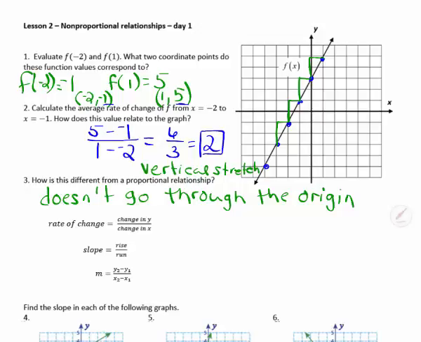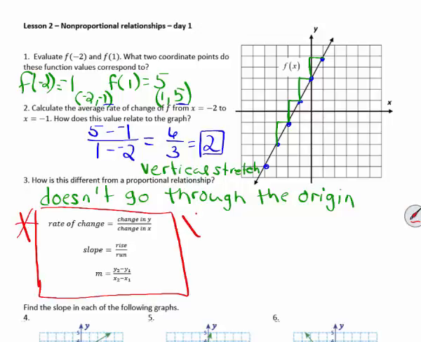Okay, so this idea of our vertical stretch, it's a rate of change. It has a bunch of different names, and there's a bunch of ways to think about it. So I want you to put a box around this. I want you to star it. This is pretty big. So the rate of change is our change in y over change in x. That's what we did up here. This is also called the slope of a line. And if you think about skiing, if you've ever skied or snowboarded, slope is how steep something is. So it can also be called rise over run.